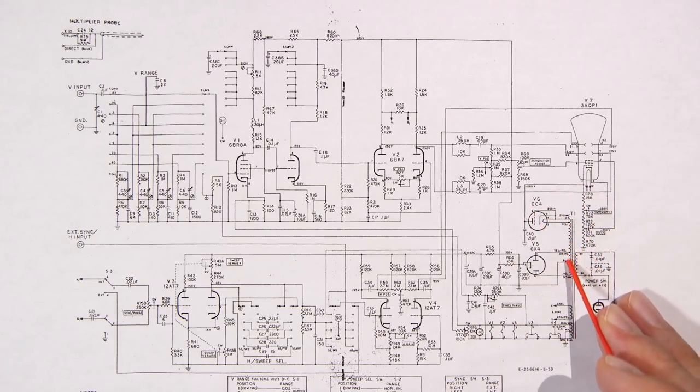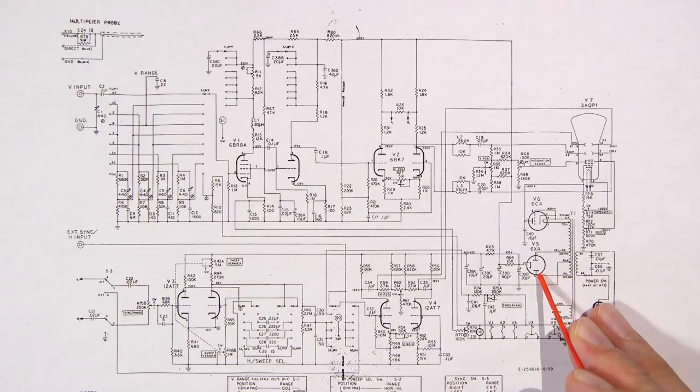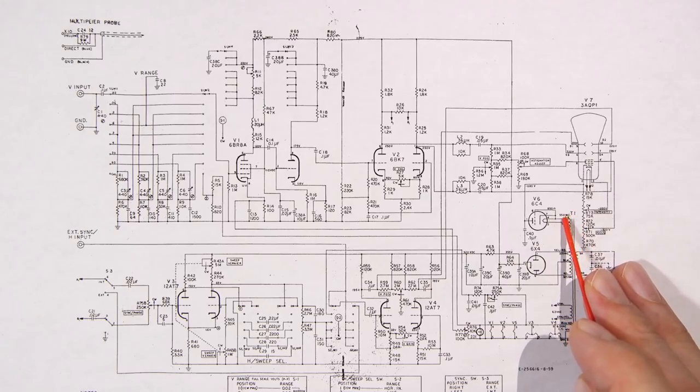So you'll notice in this winding here, we have a full wave arrangement. So one winding goes to one plate of the 6X4, another portion of the winding to this, and then the center tap runs to ground. From the center tap to this point here is what creates our negative voltage here.